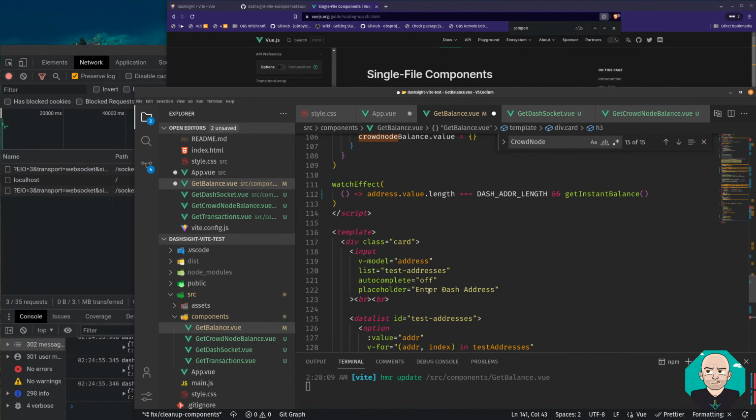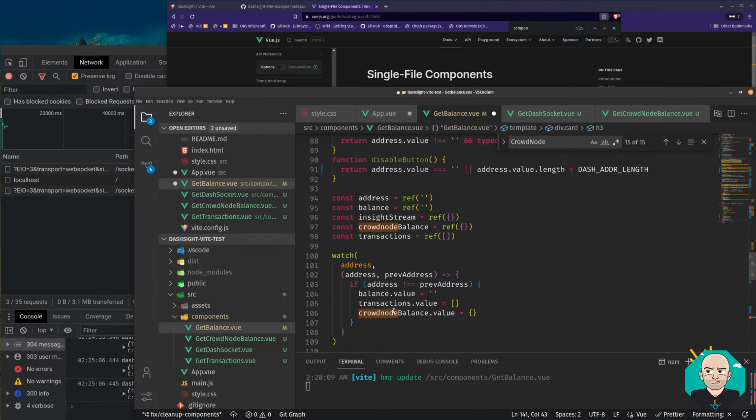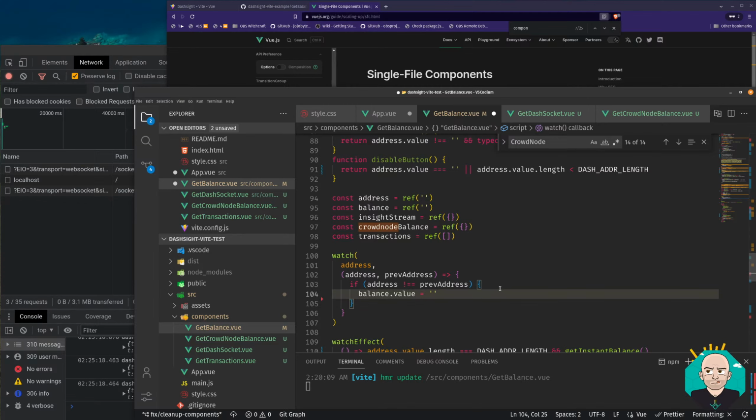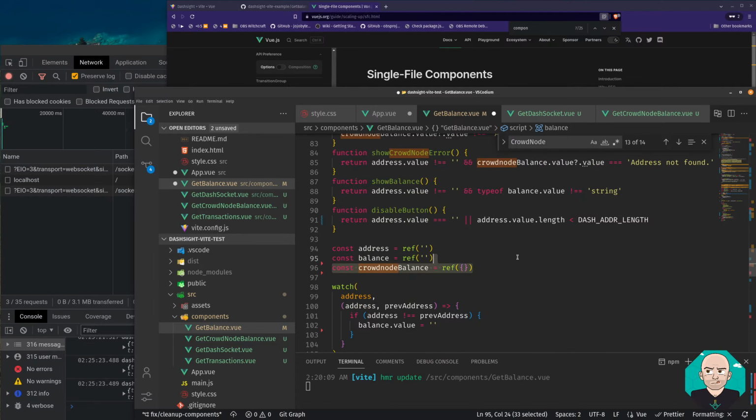Instant balance. Address. Get instant. Do I need these here? No, I don't. I don't need either of those there. Delete transactions and insight and crowd node.